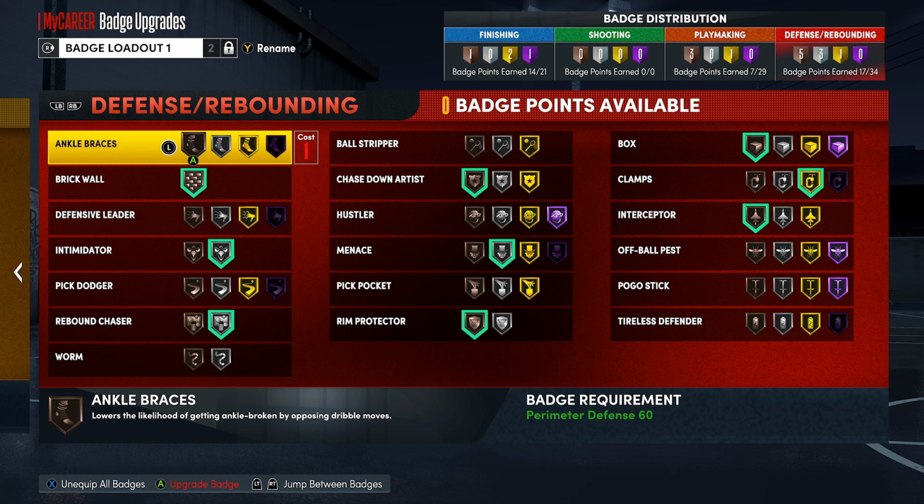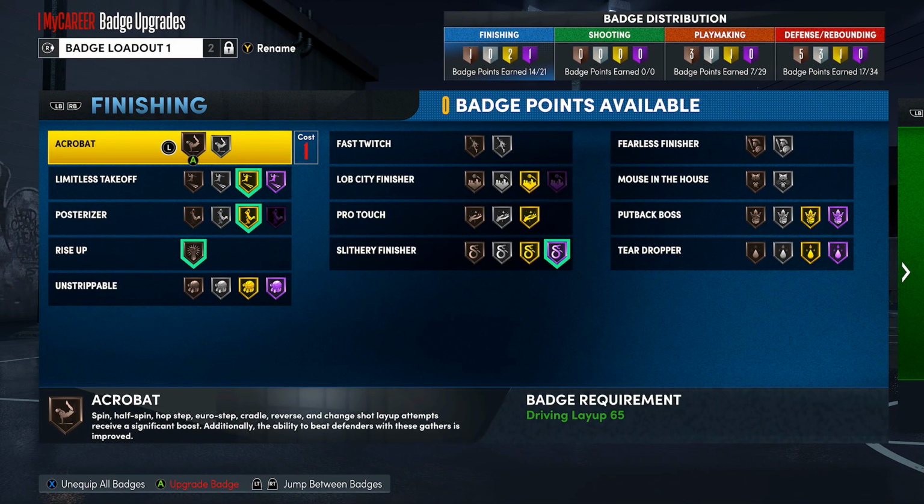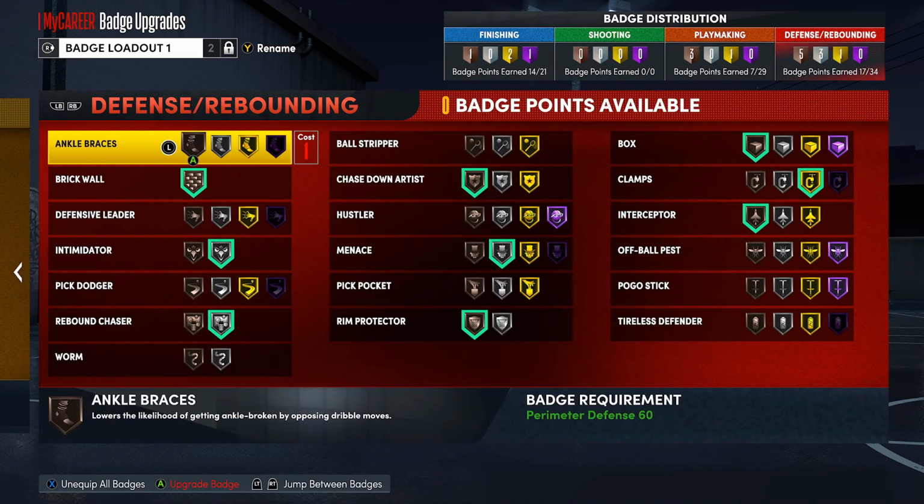So my build itself at default, the build creator, so to say, only gets 30 defensive badges. But as you can see, I have 34 right here. Now, unlocked, I have 17. I have 14 finishing, 7 playmaking. Total, the build ends up getting 21, 29, and 34. Obviously, 30 if you didn't end up going with the extra 4 from the college games and stuff like that.